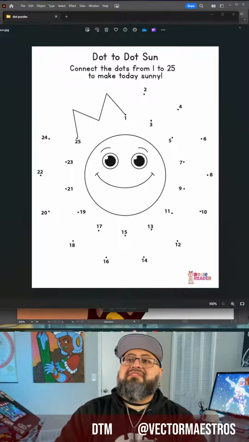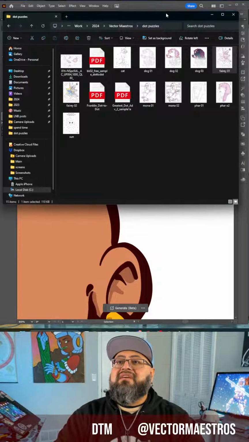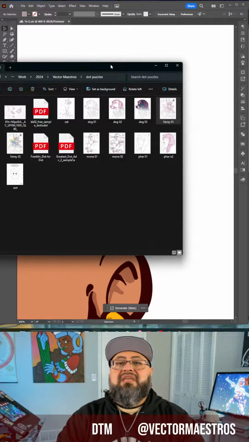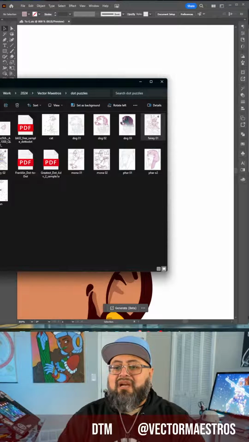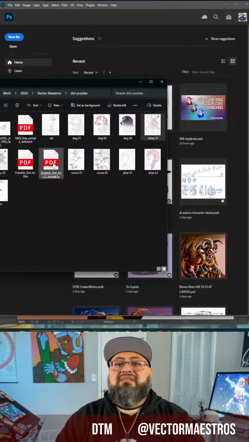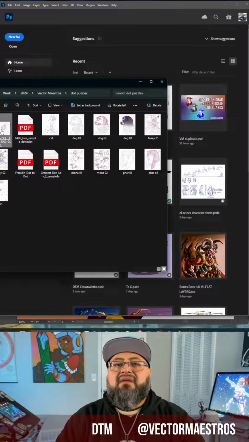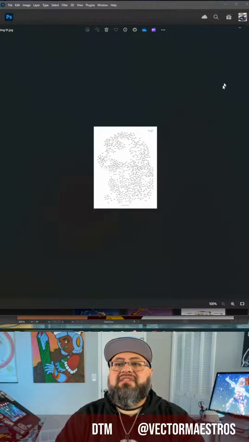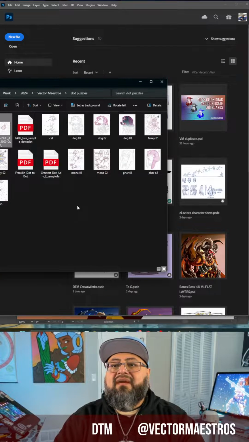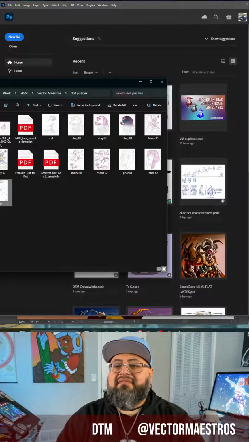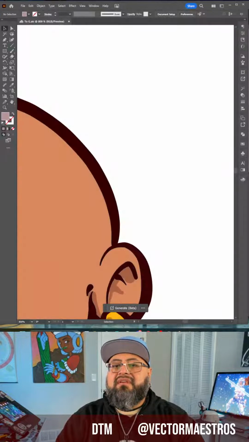All right, so here's the one we're going to do. We're going to use this sun as an example. Let me see, where did it go? Oh, that's why I needed Photoshop, because these are PDFs. So where is the sun sample, the free sample? I can't tell. That was the fish, and that's a cat. Oh yeah, the sun's right there. Never mind, I do have it. It's good enough for Illustrator.